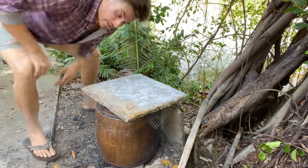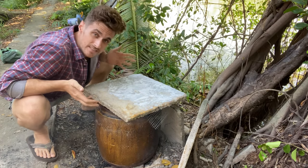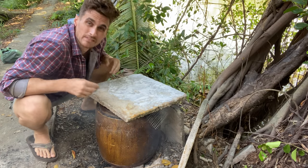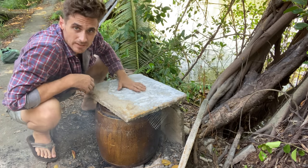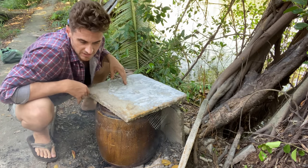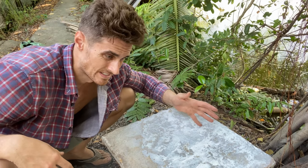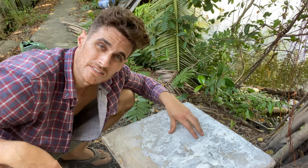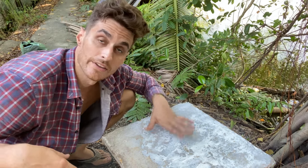Okay, I mentioned before I don't have a thermometer, so I don't know how long it's gonna take. I don't know how hot it gets inside, so I have to check it periodically. It might be a little dry or not cooked well enough, but it gets quite hot. It's like an oven. So I have to put charcoal on continuously. With the coconut husk, I'll probably have to put a little bit more on maybe every 30 minutes or so. We'll kind of see how it goes, because again, it's trial and error.